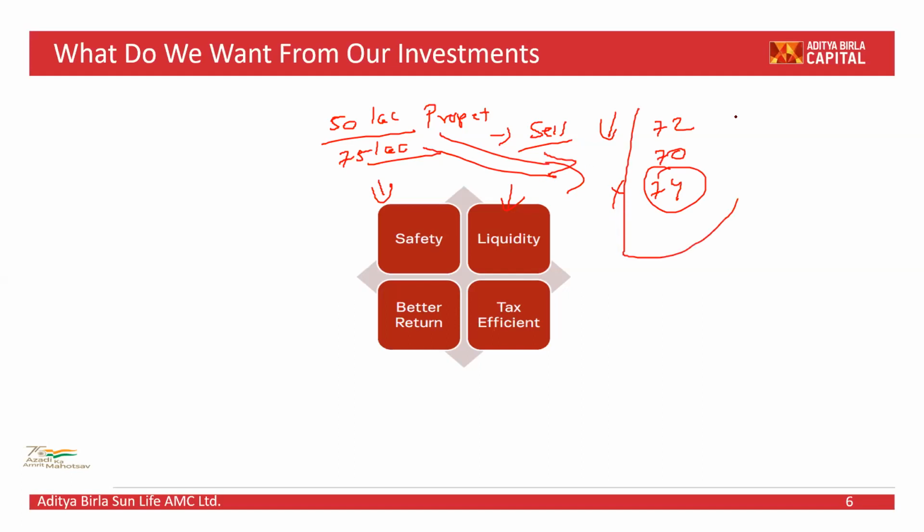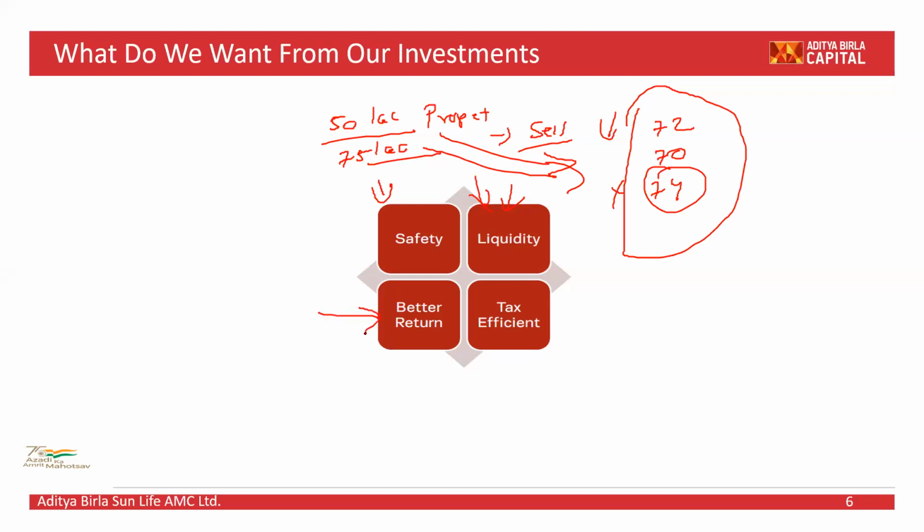Then once this is done, I have to go to the registrar's office, get it registered, and then pay the stamp duty, which of course will be paid by the buyer, then pay the brokerage, then give the possession. The person will be paying me in installments, taking a home loan, everything. That means it is not liquid enough. If I'm intending to sell my property today, I cannot sell it today. It is going to take me 7 days, 10 days, 15 days, a month, depending on what it is. That's a challenge when we are investing in assets which have liquidity issues, like typically a property.